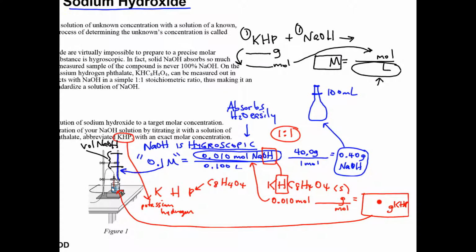So once you estimated what you need, you actually measure it. Then you put it in here with some water. Then you actually titrate it with the NaOH. And you knew you had this many grams, which means you knew you had this many moles. Then at the equivalence point, when the indicator changes color, you know that's how many moles of NaOH you added. And you know the volume of NaOH that you added. Then you're going to calculate the exact molarity of the NaOH. So you're going to have the exact molarity right over here that you calculated. And then you're going to use the standardized base in lab number 7 to titrate a vinegar solution and an NaOH solution.